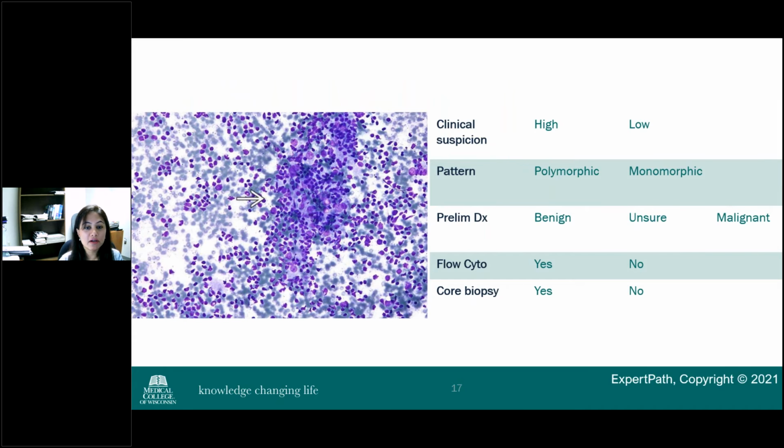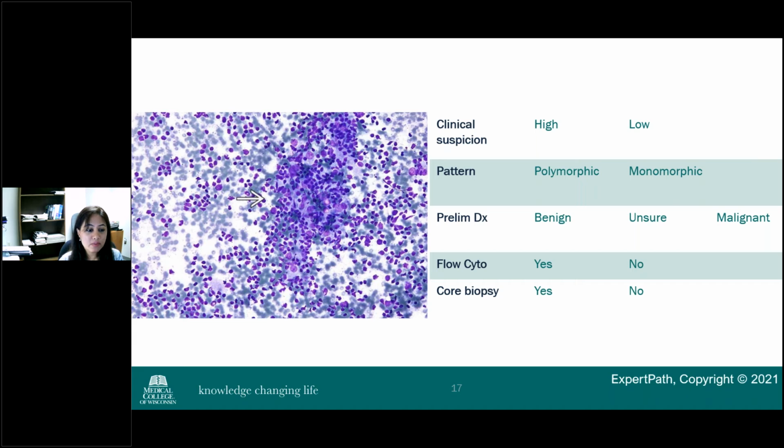This image here highlights a commonly seen finding on lymph node aspirates. This is a lymphohistiocytic aggregate right here. I have taken this image from ExpertPath because I thought it was excellent to highlight this finding. I recently had a case which was an FNA of an enlarged porta hepatis lymph node in a patient who had a history of pancreatic adenocarcinoma. The patient was on neoadjuvant chemotherapy, and clinically the clinicians thought that this enlarged lymph node might be a met.